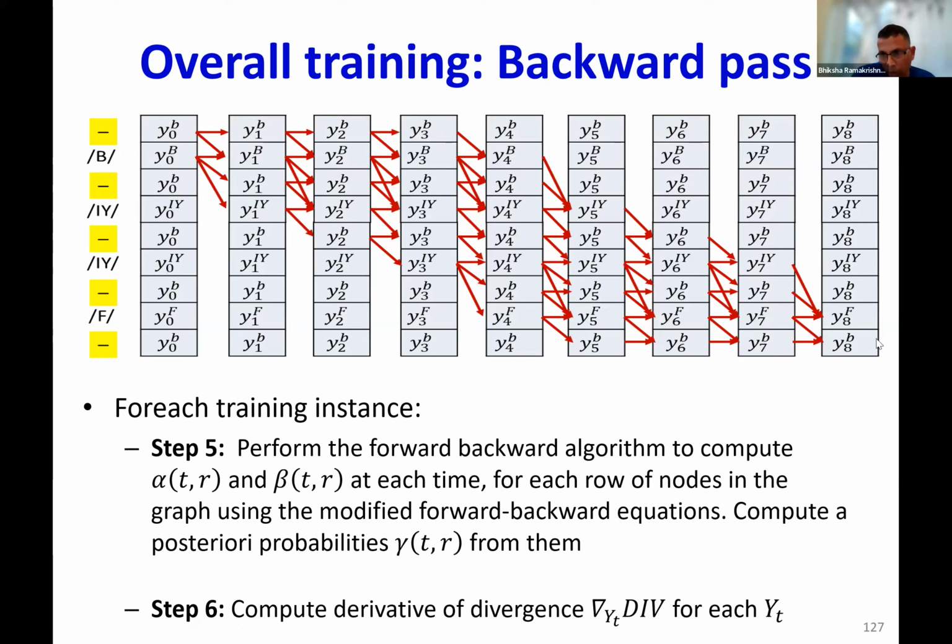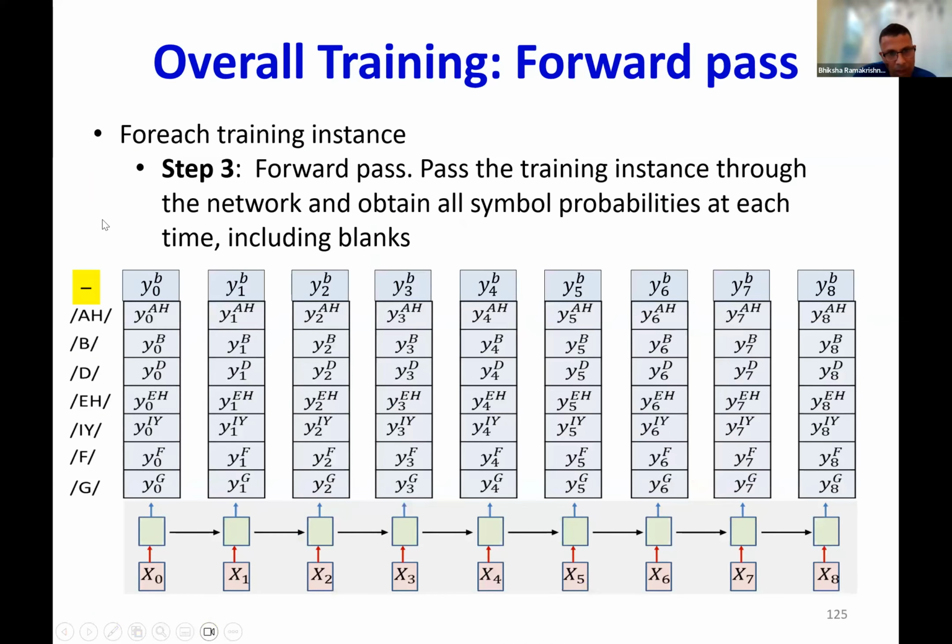Why do we have only one row for blanks in the larger table? Because all of these blanks are identical. They're the same blank. It's like the one row for E's. The blank is just part of your vocabulary. So the network is going to be computing probabilities for all of these symbols and the blank as well. Did that answer your question, Chetan?